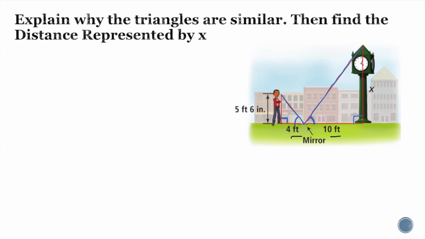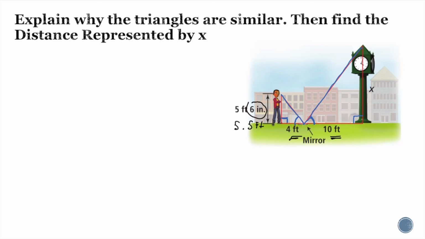But before I can do that, I need to handle these 6 inches. Since everything is in feet, I have to have the same unit of measure, unlike the other example where some were in inches, some were in feet, which was convenient because it resulted in the inches canceling out, only leaving the measure of feet. But we do know that there's 12 inches to a foot, so that gives me 5.5 feet for 5 feet 6 inches.